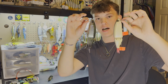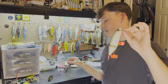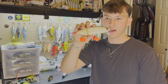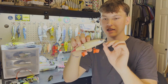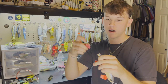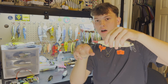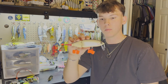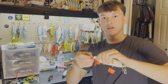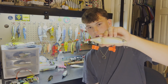But here's the DRT Tiny Clash. These are made by Division Rebel Tackle. It's a Japanese company. I think they're based on Lake Biwa in Japan, but this is a very, very, very versatile bait. They come in at like $100, and how it comes originally is this tail. You can pull the tail out, pull the lip out, but this is tail mode A when the fins are pointing up like that, and then it comes with the lip in. But I personally like to fish it with the lip in and tail mode B, because you can do a technique called dead walking. And I'll do a lot more in-depth videos on all these baits, hopefully, like I said. This is a very versatile bait.